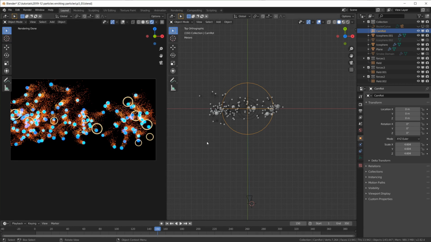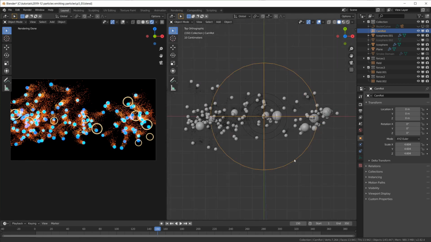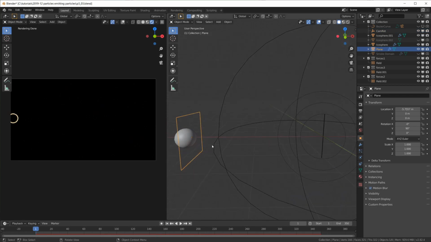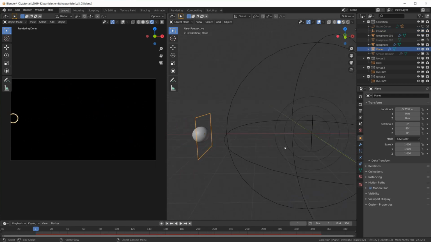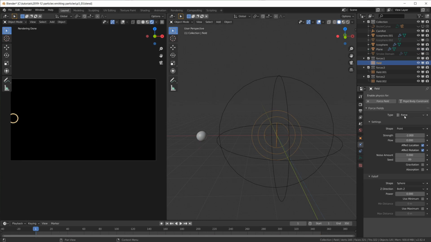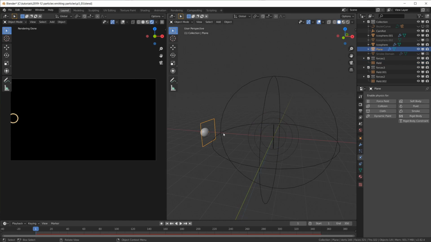Now let's quickly look at this scene, and you will find everything that I just explained in here. This is the scene of the animation you saw before. So let's go to frame 1 and look at this. So I have a plane here that is emitting particles. And the reason why these particles are going to fly over to the right here is because I have a force field in here, which is just a force with a strength of -2, which means it attracts particles. So this particle is going to fly over here. It's going to overshoot and then fly back and overshoot and fly back. And all these particles emitted from this plane here are going to do that.